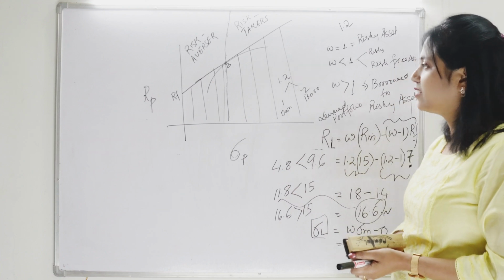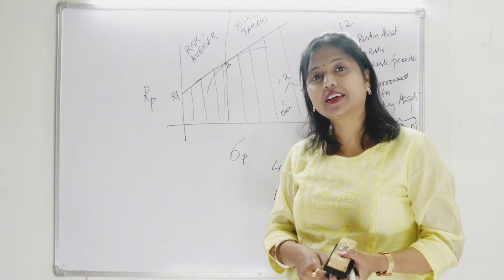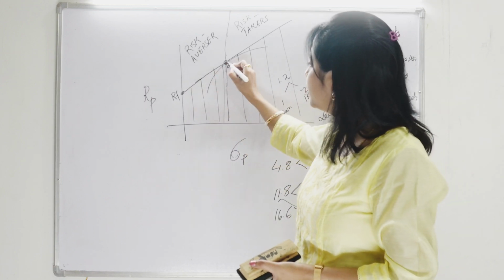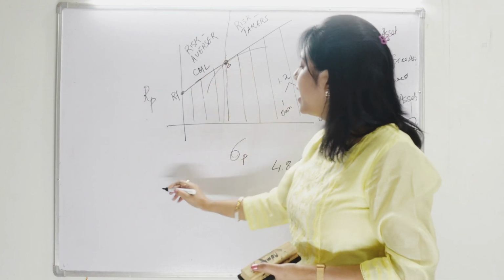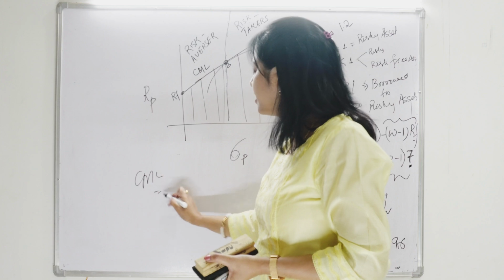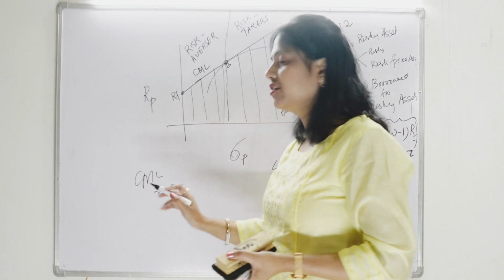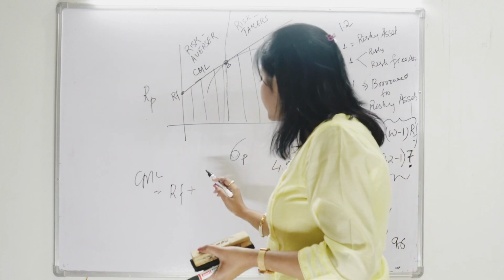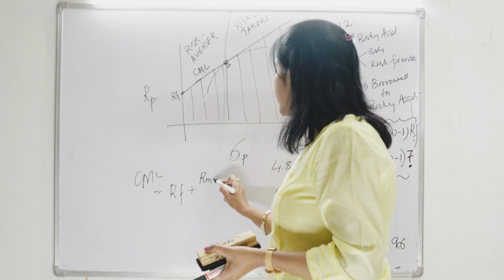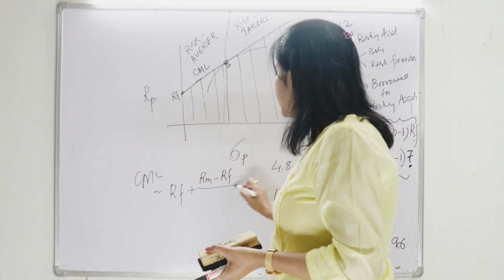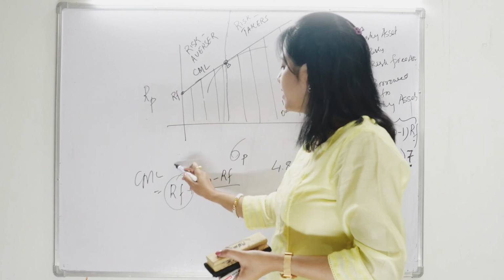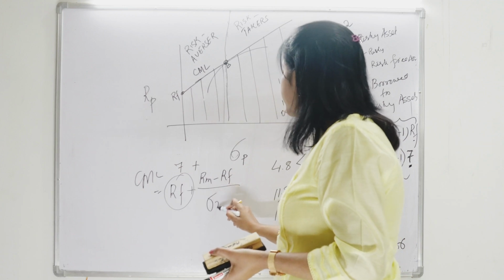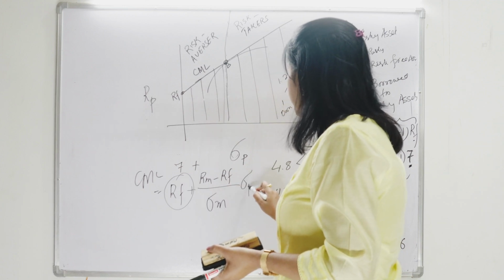So friends, that's all. We have also seen the capital market line equation. So capital market line, that straight line from here to here is known as the capital market line, and this capital market line tells you that every investor will earn something which he gets from the market as a risk-free return, but since he has taken risk, he will get some reward also. That means he should get minimum this 7 rupees, plus he should get something more because he has taken some risk.